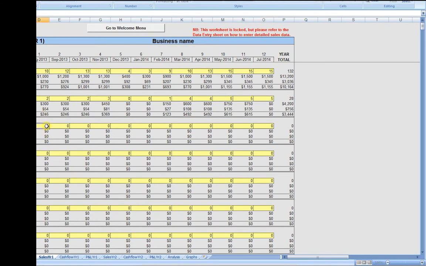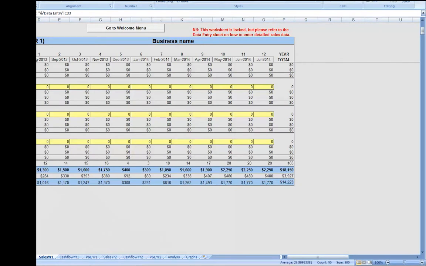And depending on how many products or services you continue to fill these numbers up, your spreadsheet will ultimately give you a total at the bottom of the projected sales for that year.